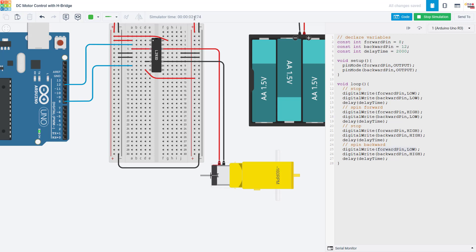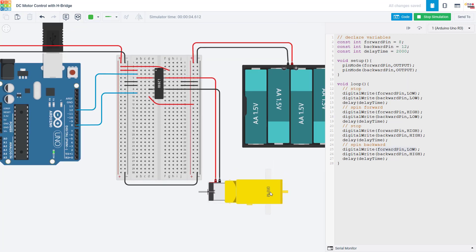Once we get past two seconds in the simulation time, it starts spinning in one direction as indicated by the negative RPM. It will then stop again for two seconds — the simulation is running a little slow. Then once we wait another two seconds, it will start spinning in the other direction as indicated by a positive RPM value. The positive and negative directions here are somewhat arbitrary — this would depend on what you've built and which way you want to call forward and backward. You can always reverse the motor wires or reverse the two pin numbers to get the RPM to show as positive for forward.